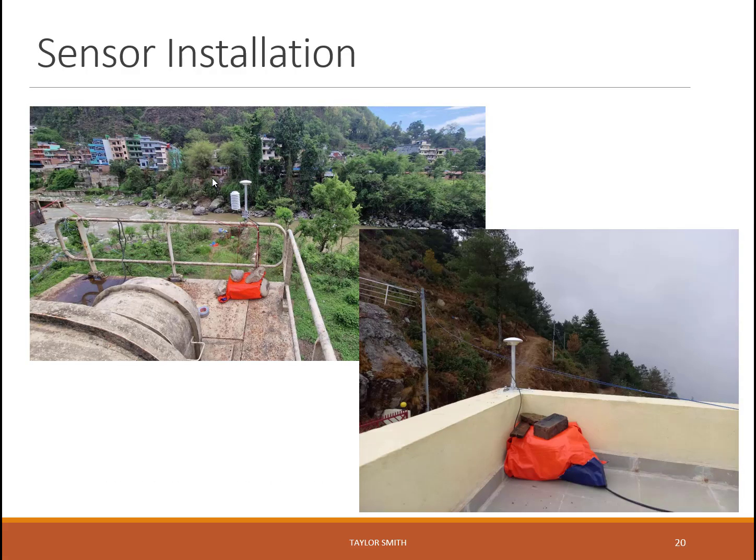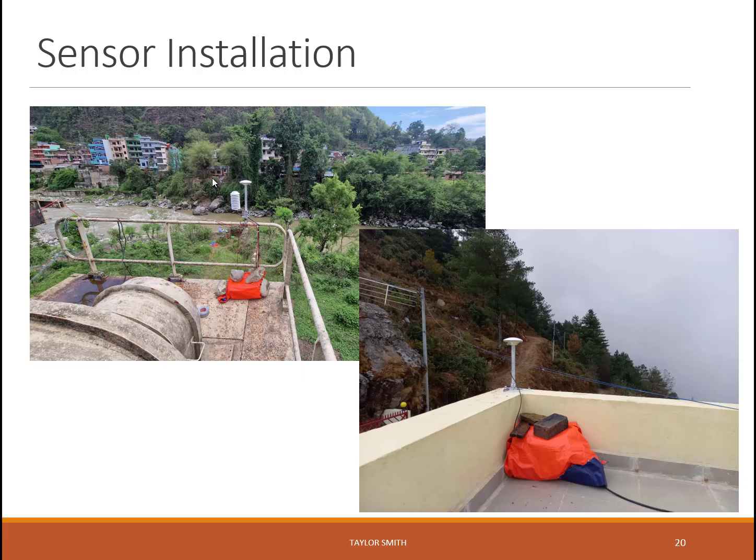The other kind of stations, the ones from the GNSS data that we're using for water vapor, the ones that Bodo was showing you the data from before, they can be a little bit further away from the river. You don't have to be so directly at the river to understand what's happening with the water vapor. So those ones we prefer to set up more on, for example, roofs or really high structures that were out of the way, and we could put them more on a permanent installation.